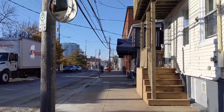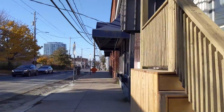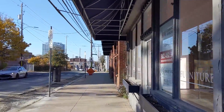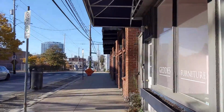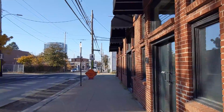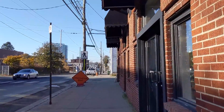This is a really nice street I like walking on. It's Agricola. When I first came here, I pronounced it wrong, but the local people corrected me and said that's not how you say it. So I had to get used to saying it the right way, because I always said it the other way until somebody let me know that wasn't how you said it.